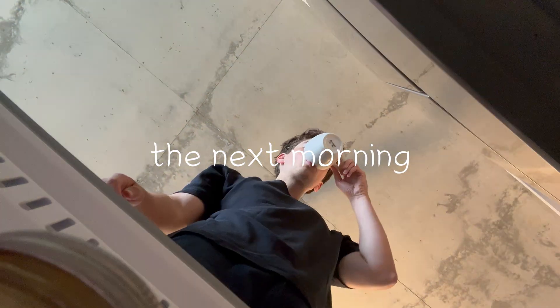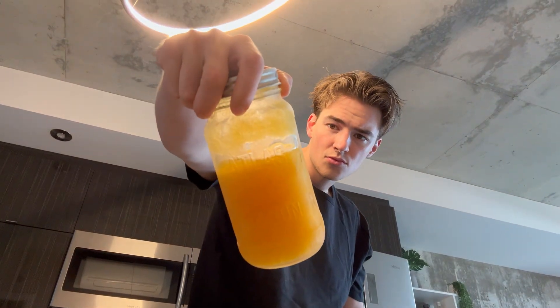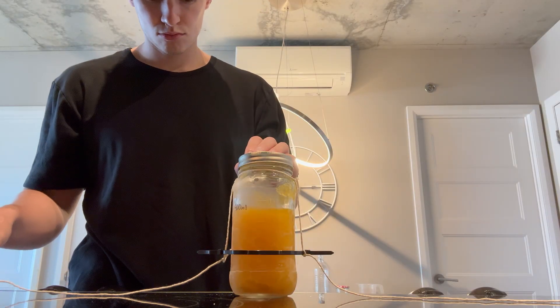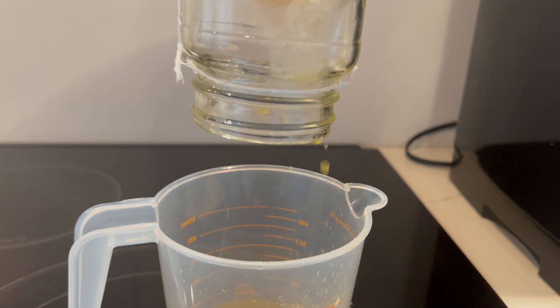No, I'm not going to do it. It could be dangerous, maybe like too much alcohol. I wouldn't do something like that, guys. 200 milliliters. That's what we need. Get our juice to like... I'm going to take a guess. I feel like it's going to be 40% ABV this time. Because yesterday I only took like two sips and I was feeling it, you know?